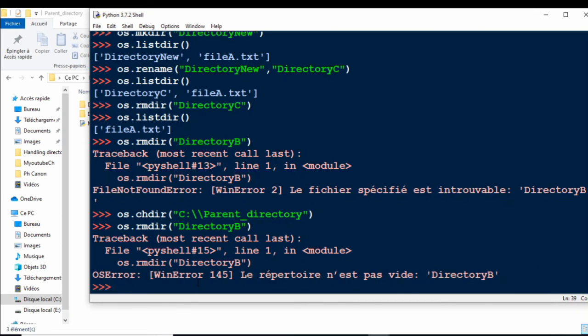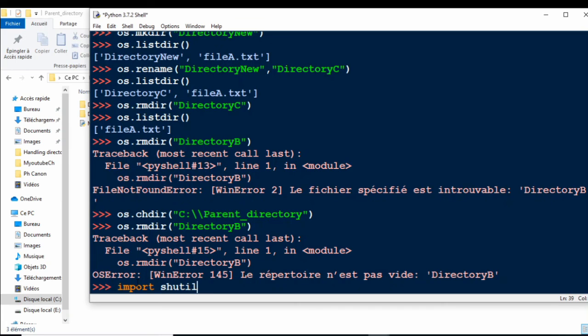This is because we cannot delete directories which are not empty using the rmdir method. Using the rmdir method, we can only delete empty directories. So in order to delete non-empty directories, we need to use a different module, which we have seen previously in handling files, and it's the shutil module.